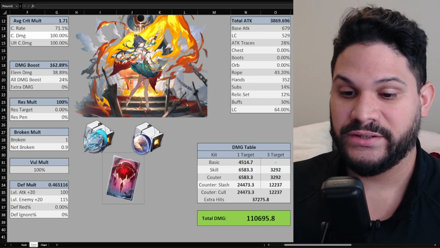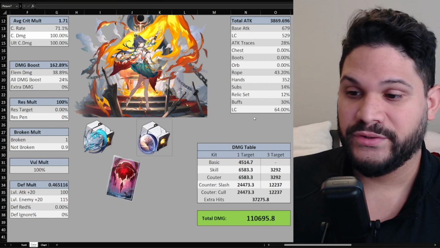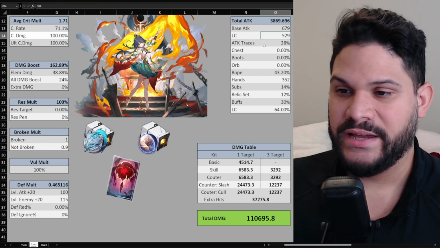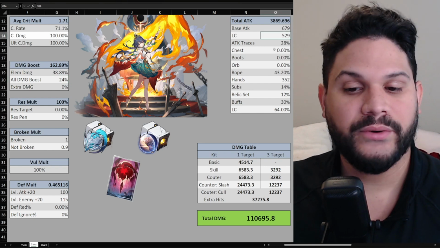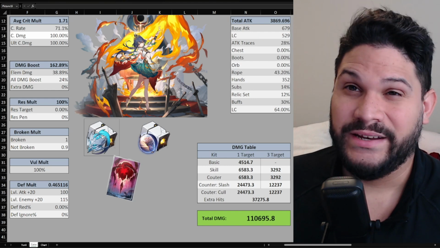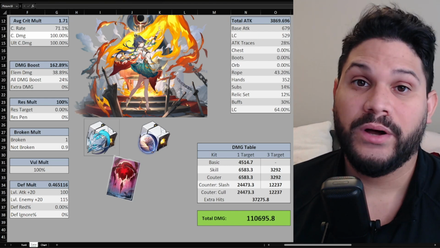The Fall of a Neon is actually a really strong light cone. It's actually second best in slot light cone for her. Gives her a 64% attack right here, a 24% damage bonus, and a little bit of attack over here in the flat attack category. And then the new follow-up attack set gives her a 12% attack, 6% crit rate, and it also buffs the follow-up attack damage after you do your ultimate, which is how Yunli operates.